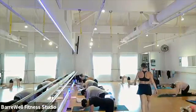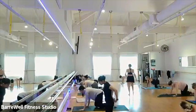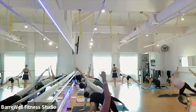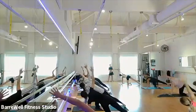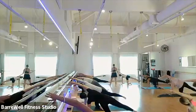Find your neutral tabletop, tuck your toes, and spin your left shin parallel to the front and back of your mat as you stack your right hip on top of your left. Extend your right arm up to the sky, lift your hips up. Good. Now reach your right bicep by your ear. Maybe float your right toes up and off the mat. Find that little moment of balance.